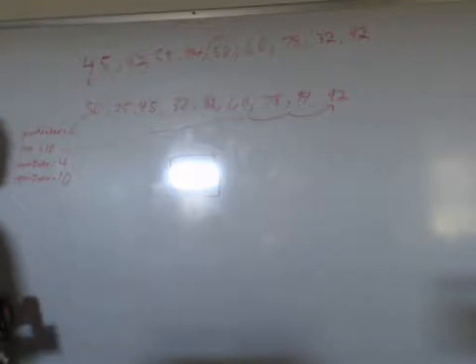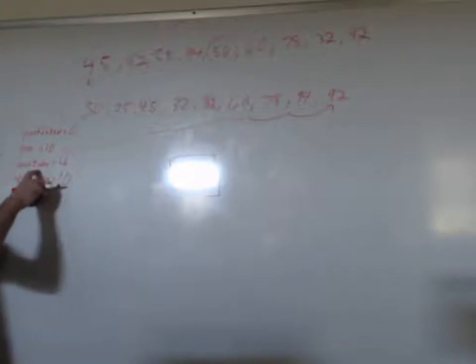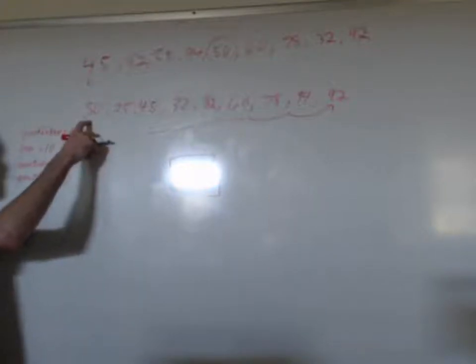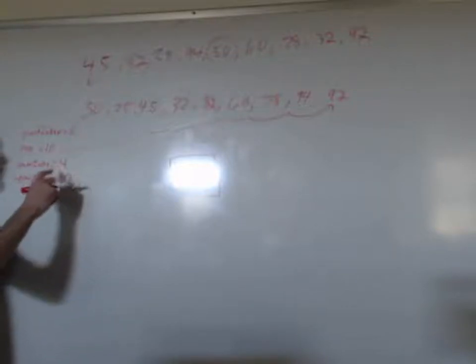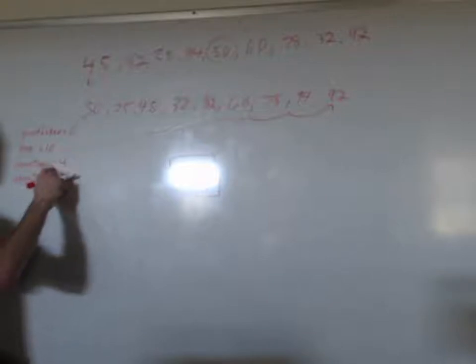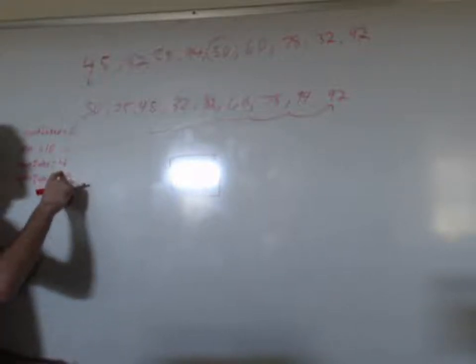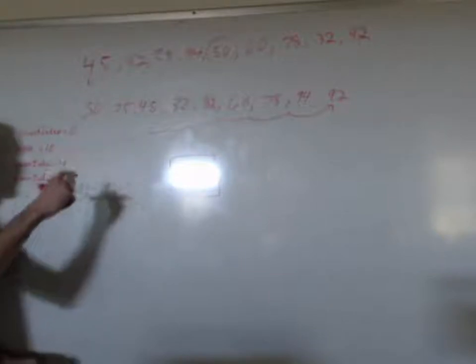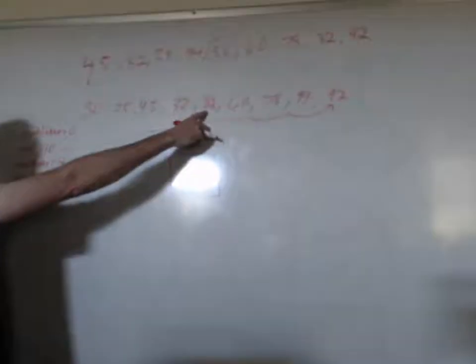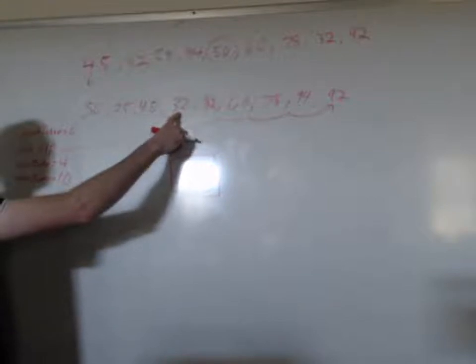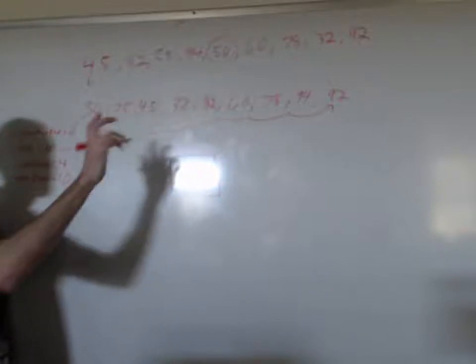Now that this step has completed, this is the partitioning step, the last thing we need to do is swap what lower index is pointing to with the pivot. All right? I'm sorry, not what lower index is pointing to, sorry. One less than the lower index. One less than the lower index and the pivot. So the lower index is pointing to 82, so we're going to swap the 32 and the 50 because it's one less. So we need to do one less.